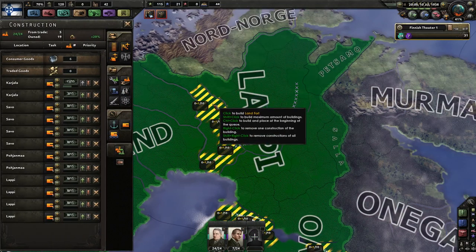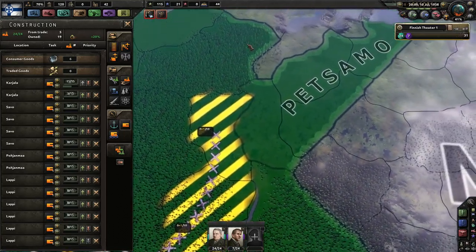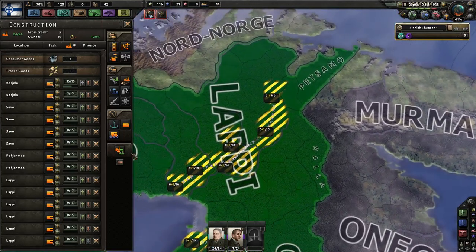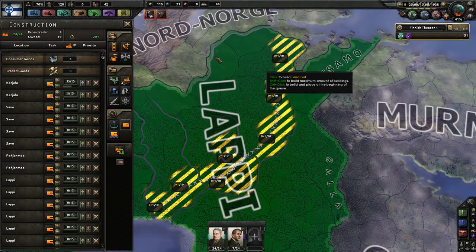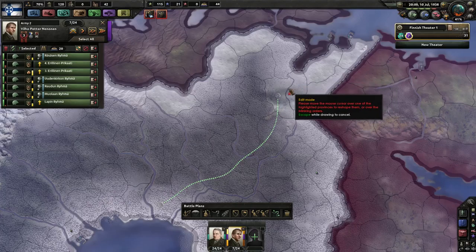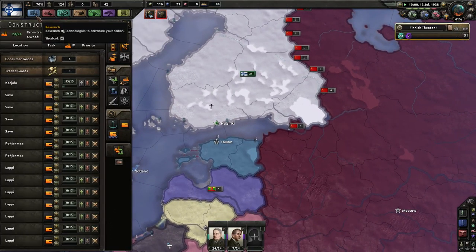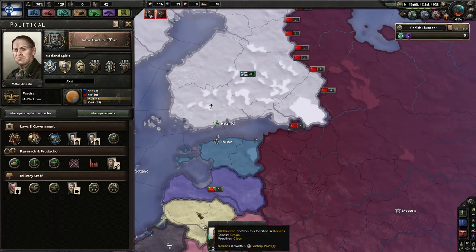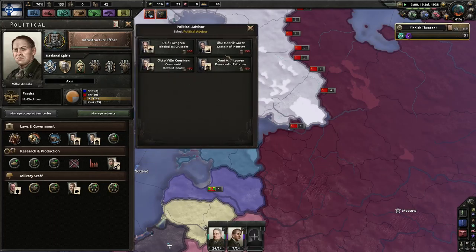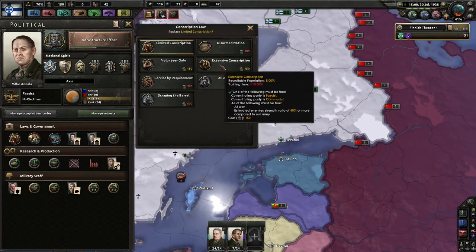So we need to cancel these forts and make it like this. But then we need to defend also this area. Well, I suppose we can do it. Where's the edit? All the way here. Damn. I need to increase conscription law. Now.